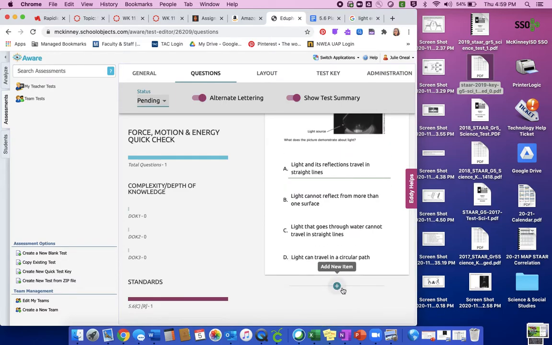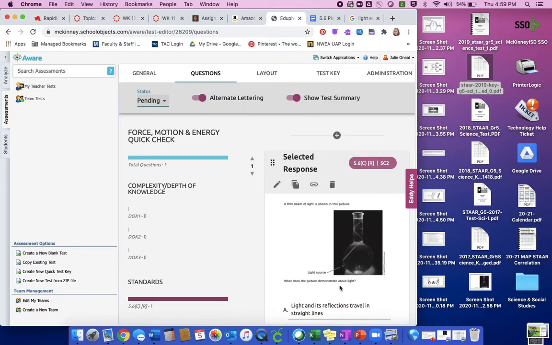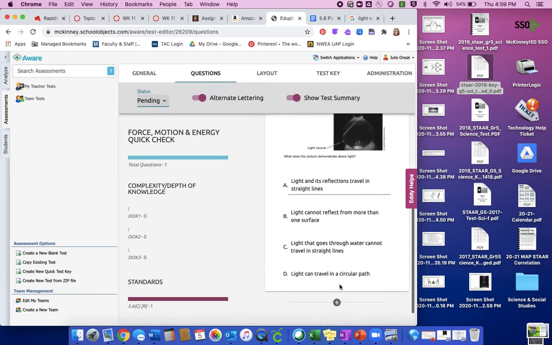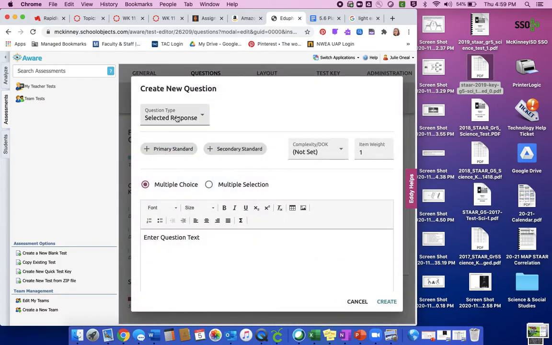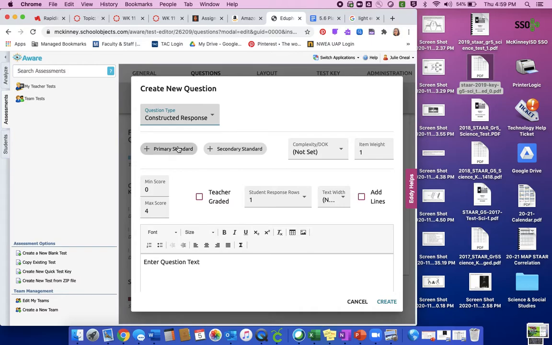When you want to add another question, you just say add new item right here. I am not going to go through adding all of the questions, but I will go in and add an item that is a constructed response. You can kind of see what that looks like.